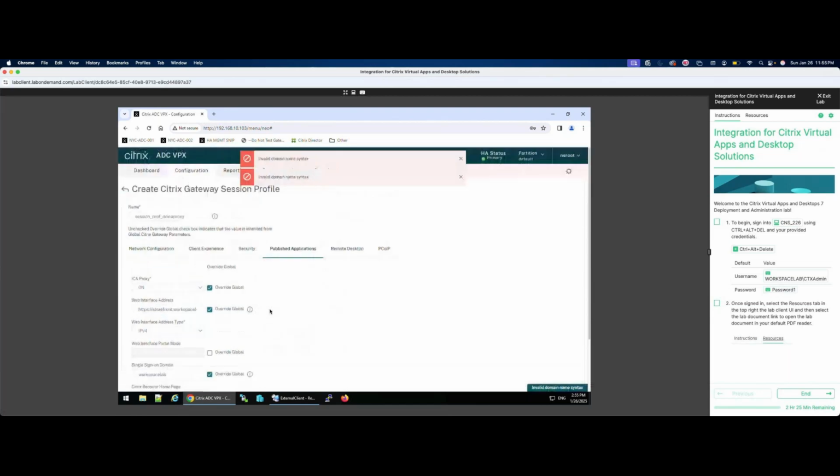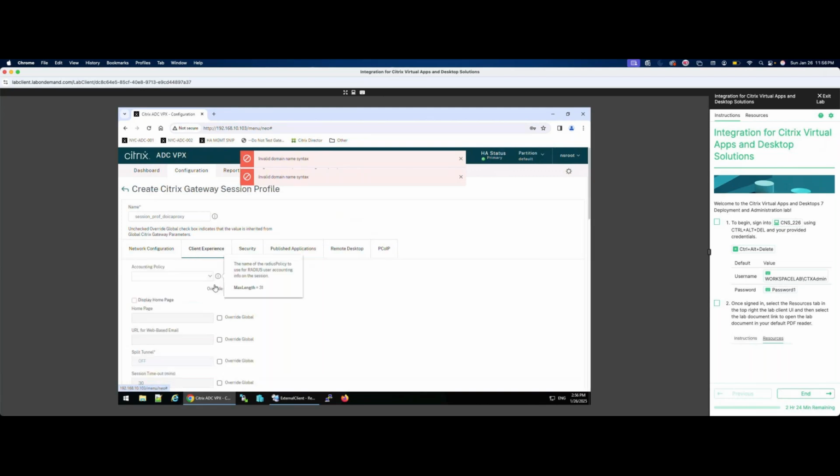Domain name syntax, invalid domain name. Which workspace lab? That's fine. Security enabled, published application, storefront.workspacelab.com/citrix/. That's also fine. So where am I having a problem?